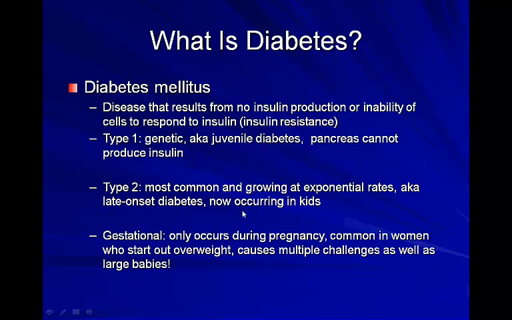Used to be called late onset diabetes, but since, again, it's been occurring in younger and younger people, 12, 13 years old, they're getting diagnosed with diabetes or even pre-diabetes. This is causing huge problems on quality and length of life. Kids that are diagnosed as pre-diabetic by the age of 11 or 12, on average, are going to lose 17 years off their average life expectancy.